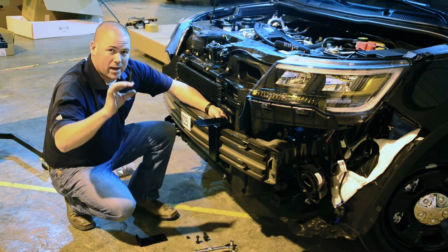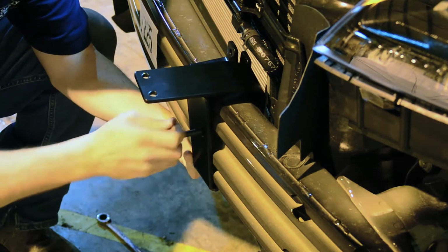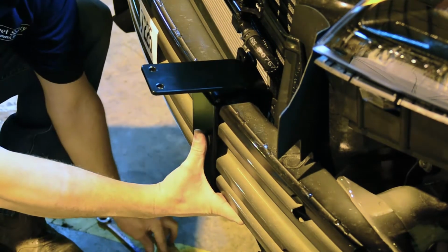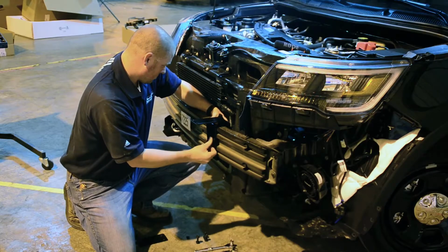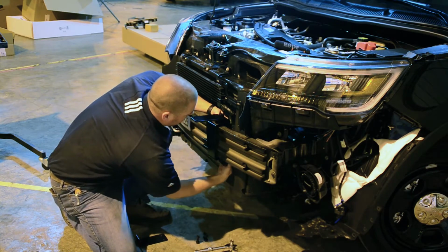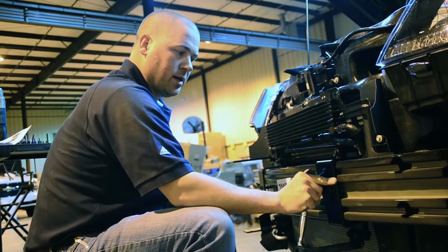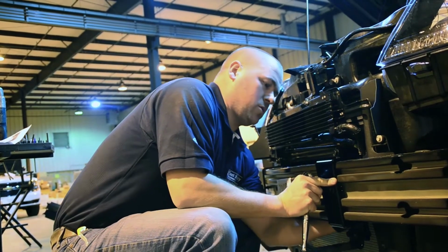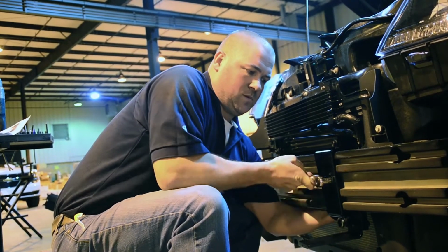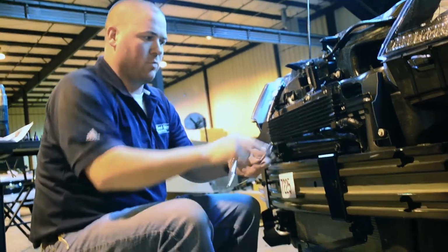First bolt we're going to need is a 3.5-inch bolt with a washer. So the bolt will go through the front. It'll come through the back. And then just put a nut on the back of it. Once you have both brackets installed, make sure they're pressed firmly outwards and then begin to tighten. I'm going to start by tightening the center bolt. While you're tightening, make sure your bracket stays level.